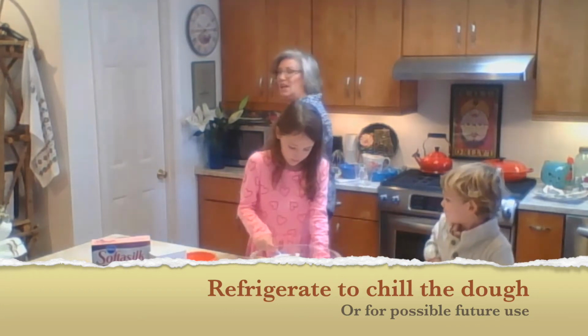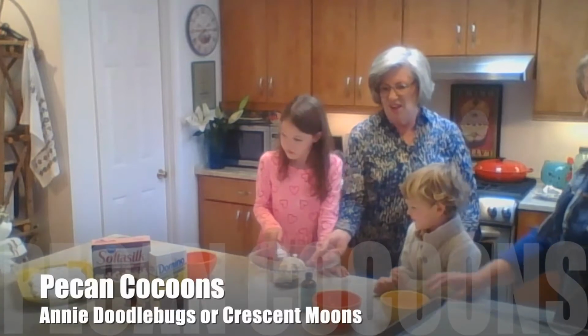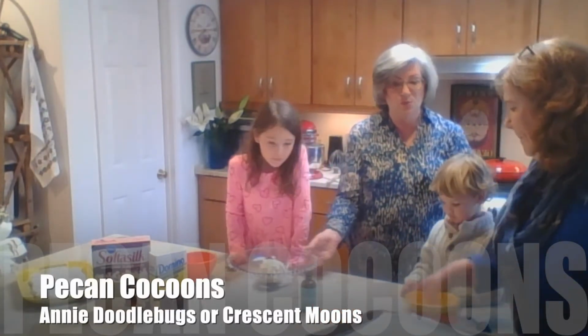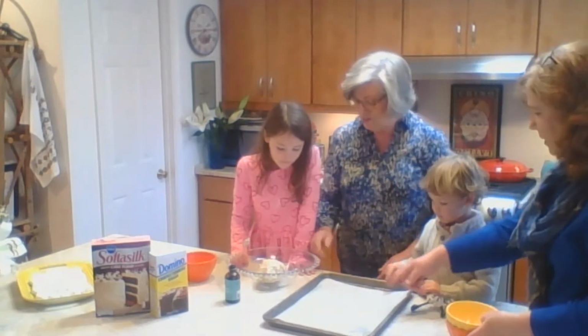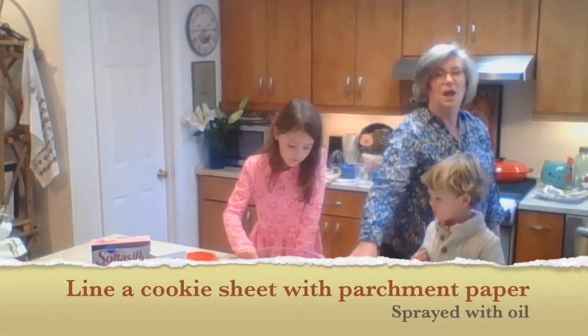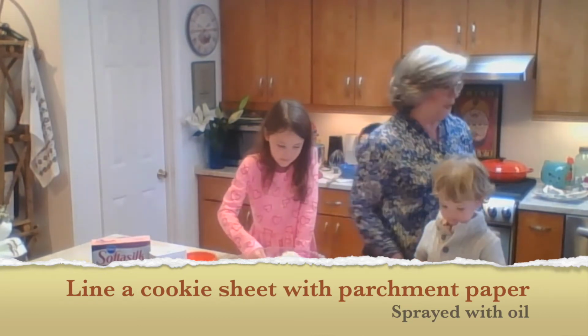You can pull it out and you can make what we call pecan cocoons. Or crescent moons. Or you can make moons. Now, what do we put on the cookie sheet? I put parchment paper and I spray it with cooking spray.